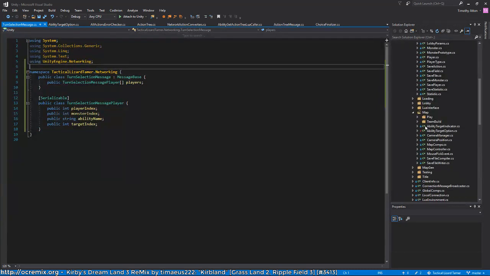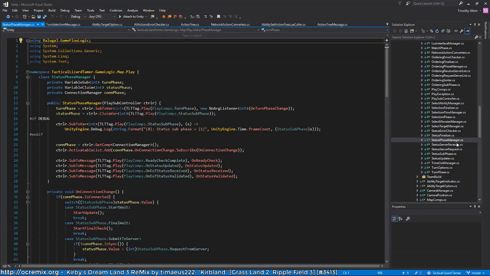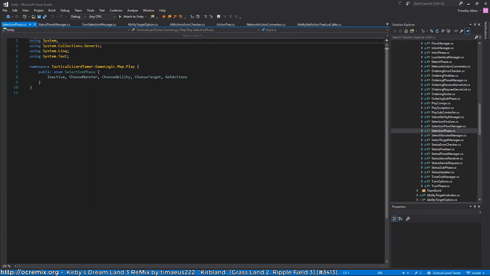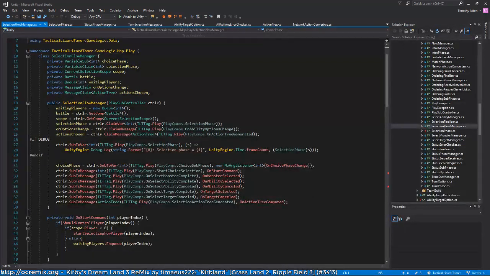Okay, so now I'm going to try and leave as much of the scripts intact as I can, but some of the stuff won't even be needed anymore. Like this selection phase. After we choose the target, we don't have to do a get actions phase anymore, because once we choose the target index, we have everything we need for this phase. So we can get rid of that, and then here, unselect target complete. Okay, I don't need this message anymore.